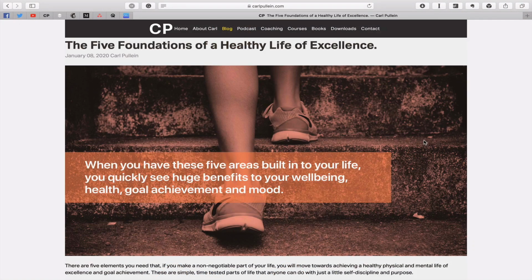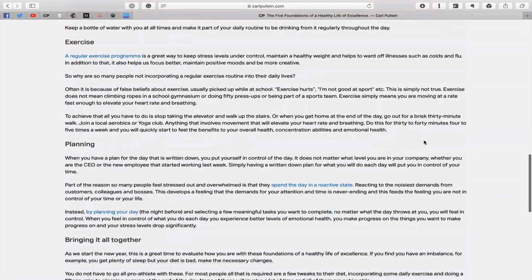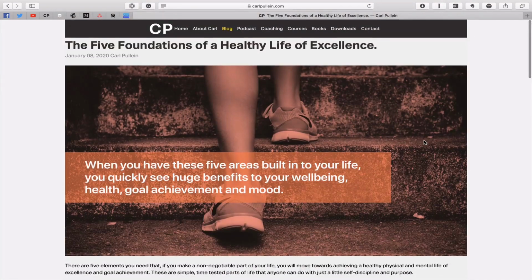Okay, let me now take you into my Apple Notes and I will show you the three different ways that you can save links to Apple Notes. Normally when you're searching around the internet and you decide, oh, I like this article, I want to read it. This is an article I highly recommend on my website, my latest blog post. Some very useful information in there, but that's beside the point. So what I want to do is share this to my Apple Notes, save it into my Apple Notes.